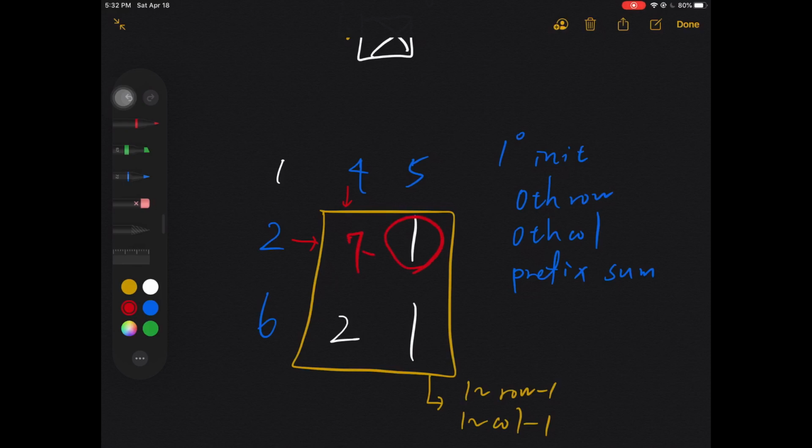And here, the minimum of 7 and 5 is 5. So 5 plus 1 is 6. And the minimum of 6 and 7 is 6. 6 plus 2 is 8.